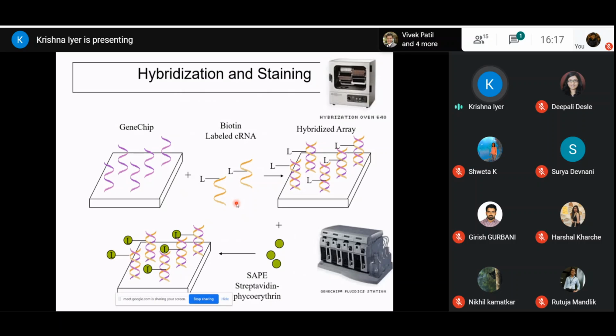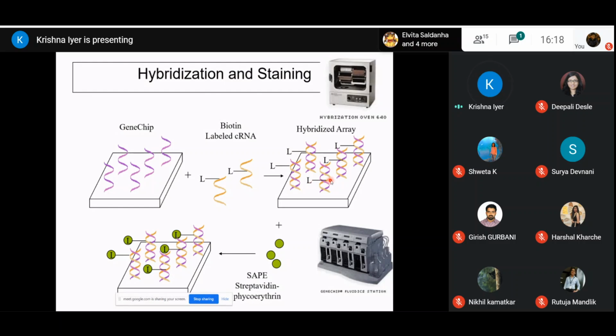Okay. So to give you an idea, let us say this is a gene chip and there is a probe which is present on the gene chip at a given location. Here is my copy RNA or copy DNA which I have labeled with biotin. Okay, so the label is shown here. So if this sequence is complementary to this sequence on the chip, then this target will bind to this probe and I'll get this double stranded structure. And because these double stranded structures are fairly stable, they will not get washed away.